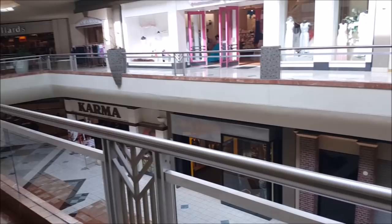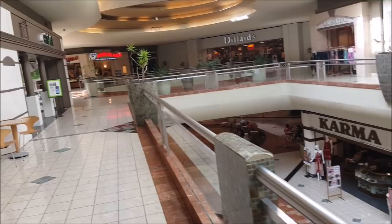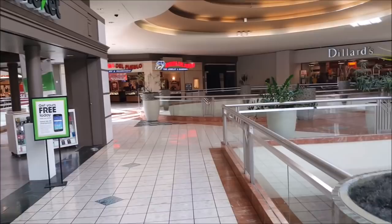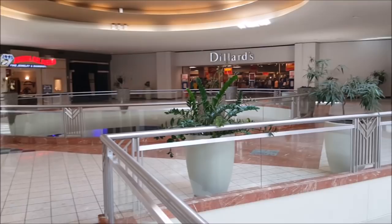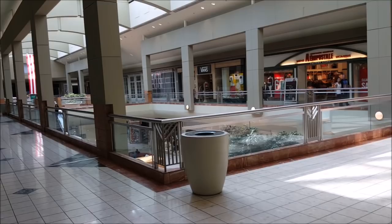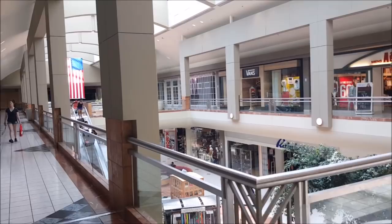It's a shame that this mall hasn't been able to shake the negative stigma that it has as far as being a high crime rate area with a lot of car thefts in the parking lot and a lot of robberies and stuff, because this mall did face those problems in the 90s, and that did hurt it quite a bit. But from what I've been reading and researching, they got that all under control here. They've got a lot of high-tech security, a lot of high-tech cameras, a lot of security presence, and from one news report that I was watching from a few years ago, this was one of the safest malls in the Phoenix area now, so it's a shame that it just can't shake that stigma that turns out it's not even true anymore.